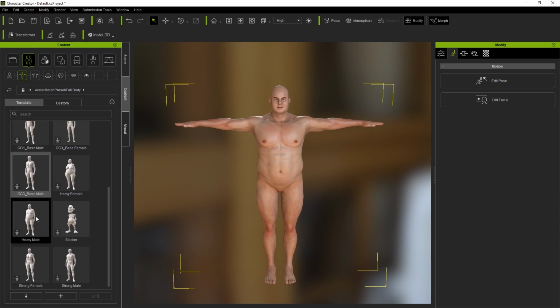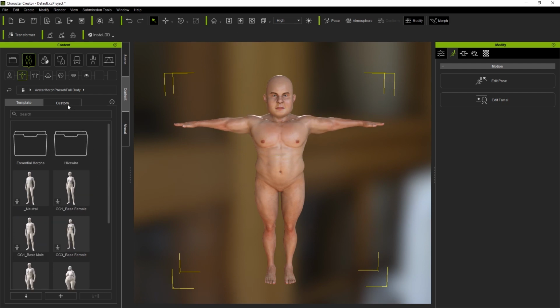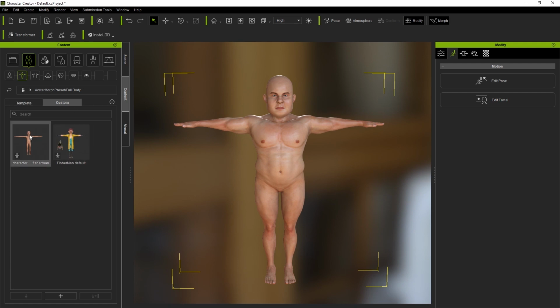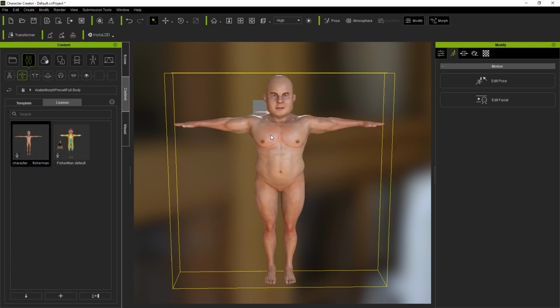And of course, once you set this up or once you have this base, you can go back and completely change this again, make it fatter or a little bit more bulky and stronger, that sort of thing. So I'm just going to show you the custom one that I have. So it's this one right here. I'm going to click and drag that in here.